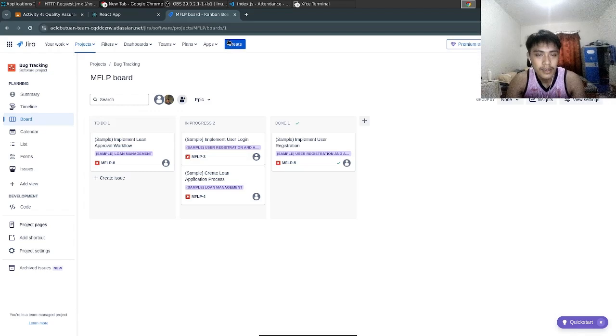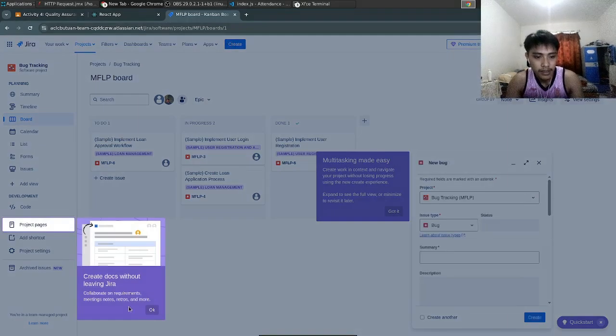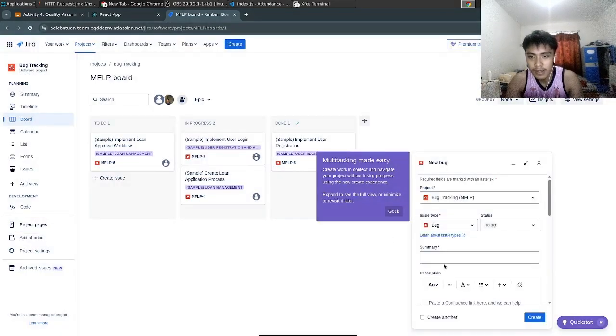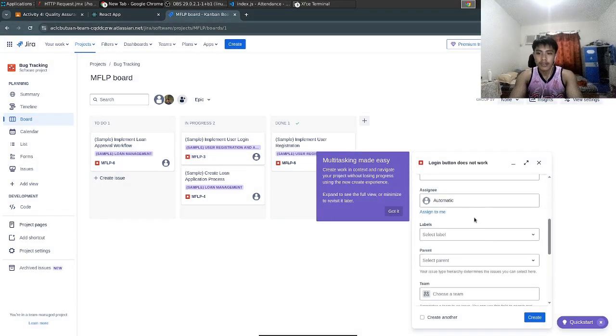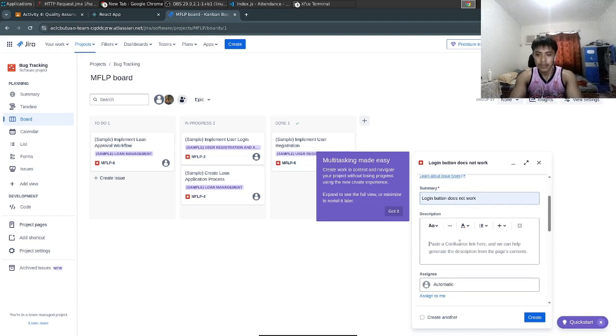So in my case, to create a bug tracking, let's say the login button does not work, and description, fix the error. One is login button not working. Two is secret.